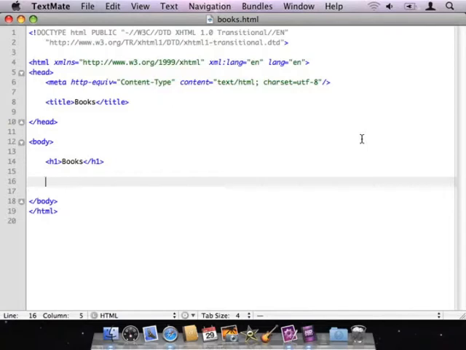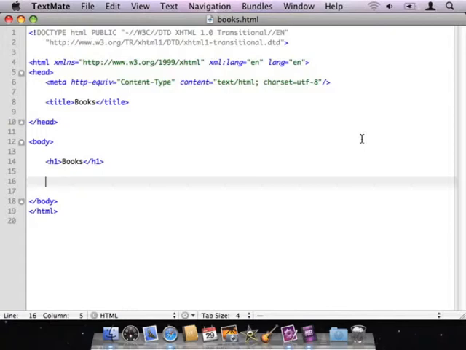Let's start off by taking a look at a very simple constructor function. Let's say that in this example what we want to do is, for whatever reason, have the need to have JavaScript keep track of some information about books. Just to keep things simple, let's say that books consist of just a title and a price. Those are the only two attributes that we're going to be concerned with.